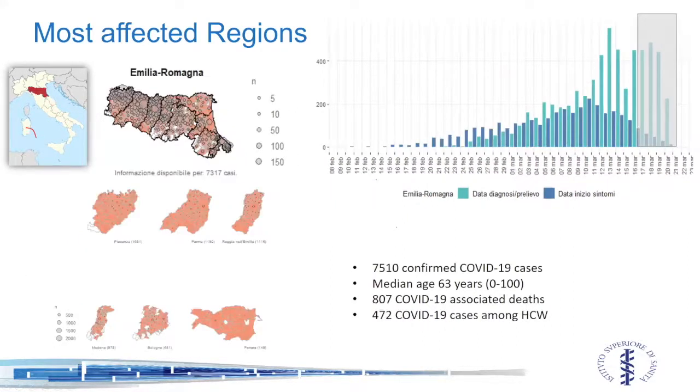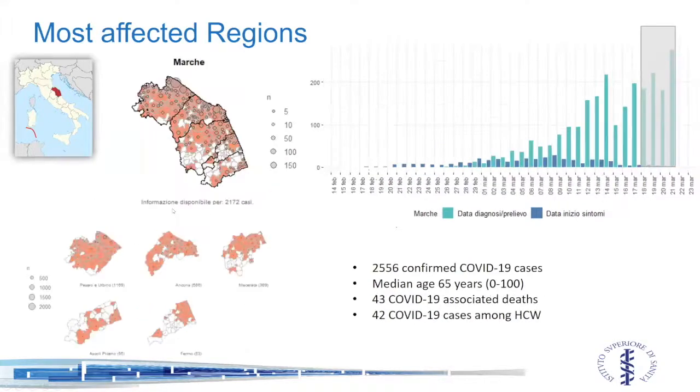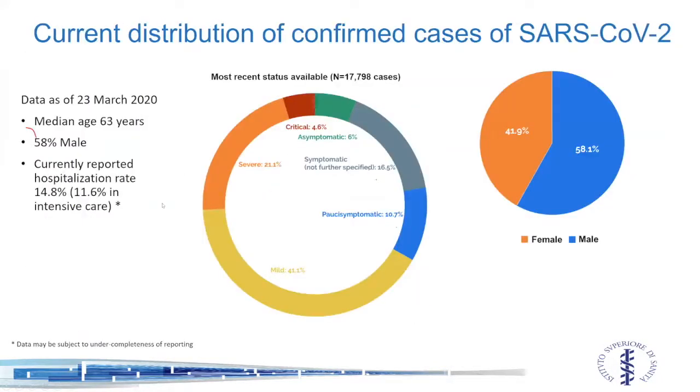For each region, you can find all the data, as we report openly, and the small borders are the boroughs within the province. So this is the region, these are provinces, and this is the boroughs. This is one of the data you can find in our infographic that, as I told you before, is reported on a daily basis. We had a prevalence of males, median age is 63 years, and of course a high rate of hospitalization and a high rate of intensive care. We will come back to this consideration in a few minutes.